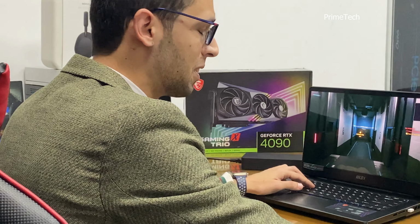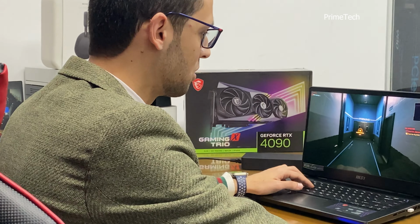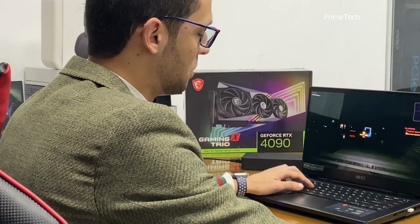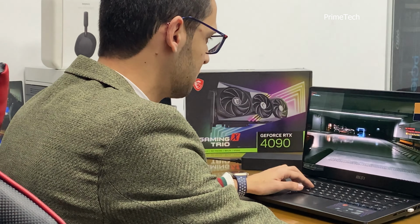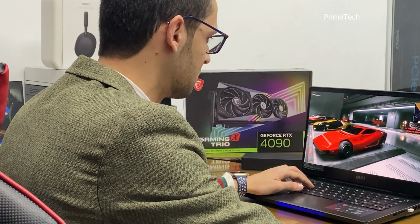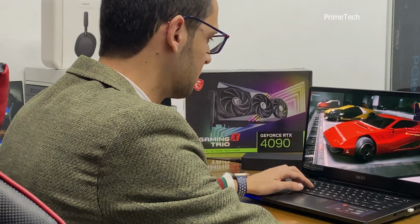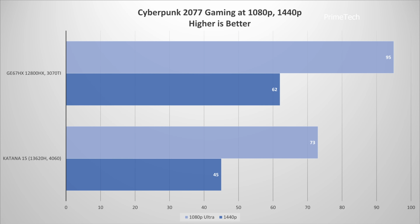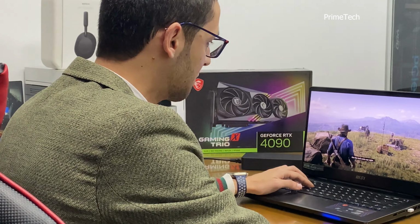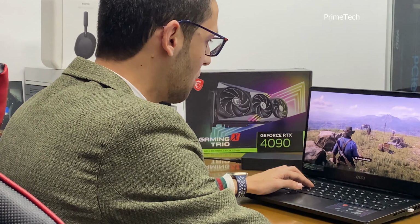Now we are playing Cyberpunk 2077 on 2K without ray tracing or DLSS. Let's check Red Dead Redemption 2. How's the performance of this device?